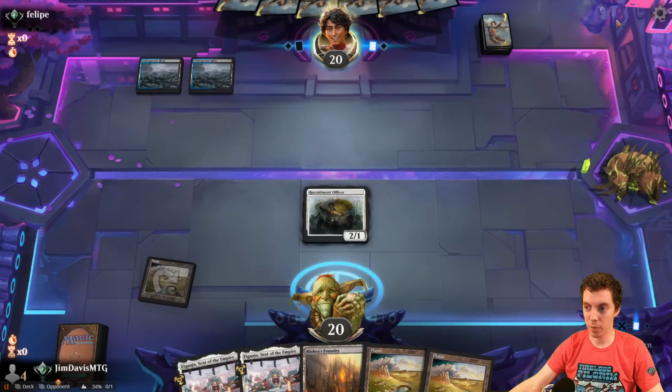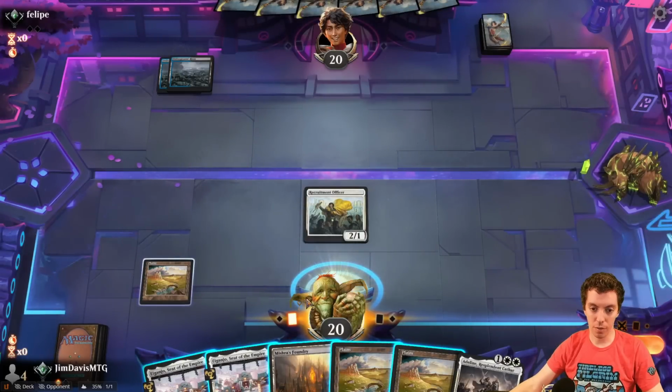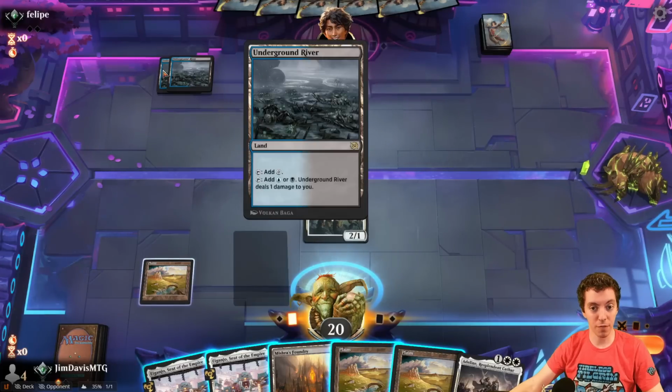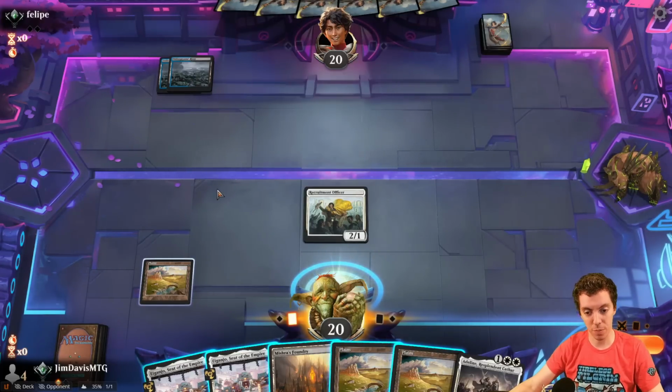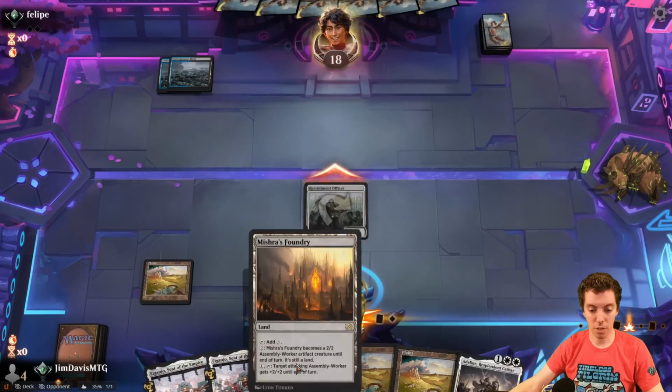Just turn off all the lights, nobody look. Oops. We draw Adeline. Alright, so kind of interesting that trading with a Fairy Masterminder wouldn't be ideal. They have 2 Underground Rivers. Unfortunately, we can't really punish the damage, but alright, we'll attack. They have a Fairy Masterminder? No. Play Foundry and take out.